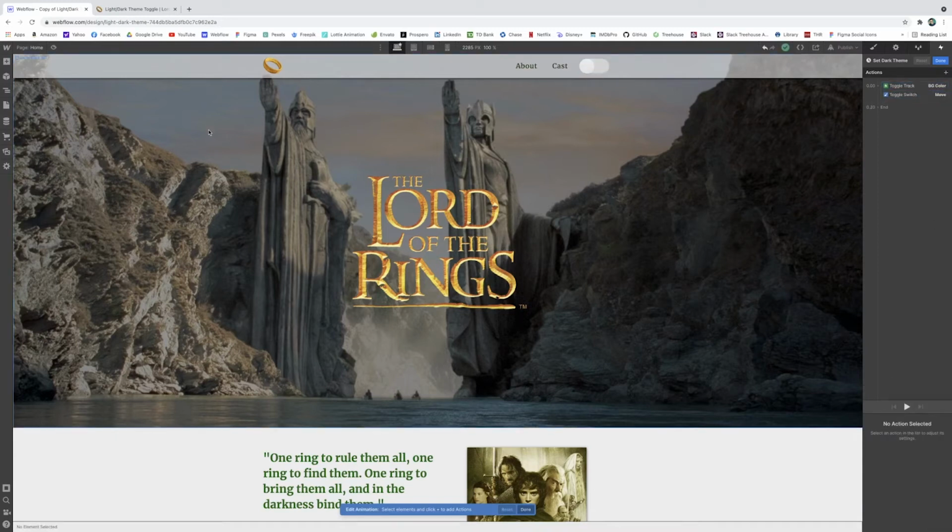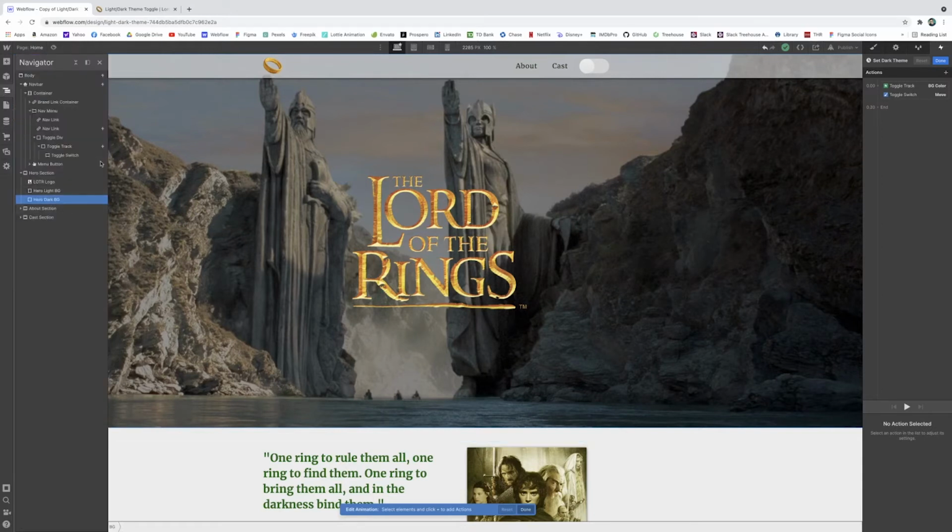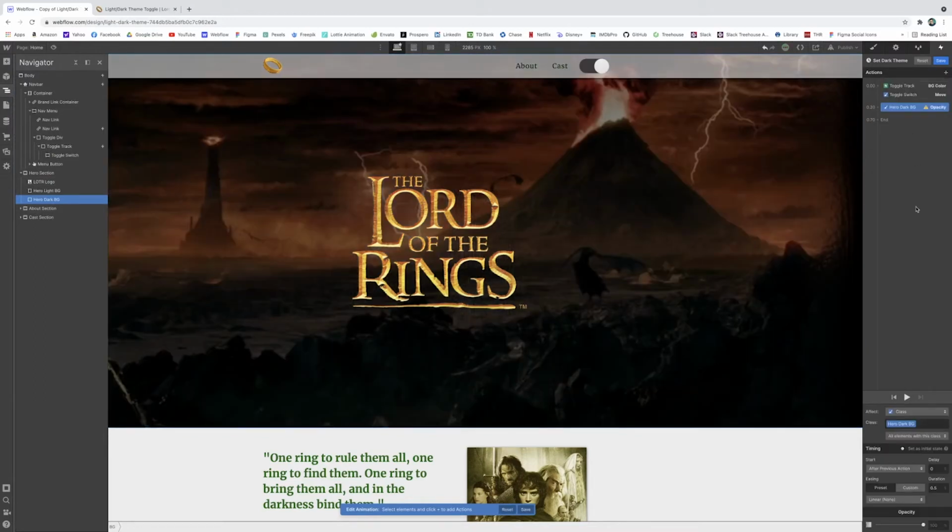So then we have our hero image, right? We did that. So now we can target our hero image, make sure we have hero dark background selected. And all we have to do is raise the opacity on this, remember? So initially it's set as 0, and then over a 0.2 second duration, I'm just going to raise it up to 100, and then it'll become the Mordor background that you see there. I'll add it to this grouping so it happens with the rest.